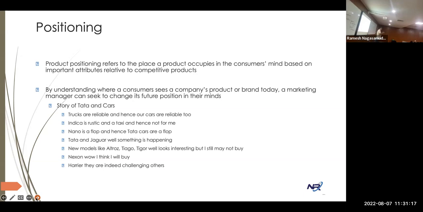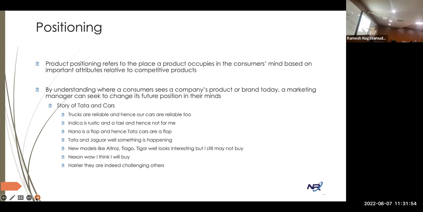Unfortunately, the Nano didn't really work. There's nothing wrong with the car. It's all about the mental frame of what we have decided Tata is. You in your mind are doing the comparison. It's not Tata who is doing the comparison. So the Nano flopped, and Tata was really in bad shape, very down on market share.